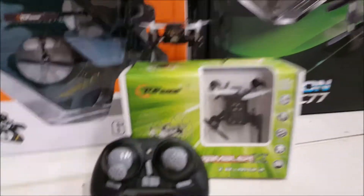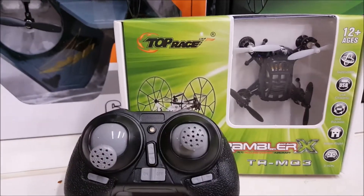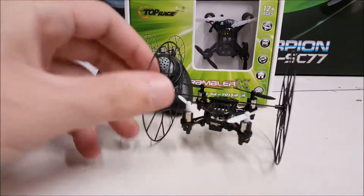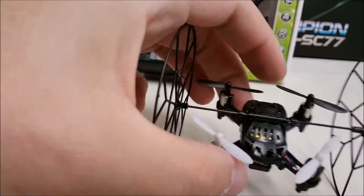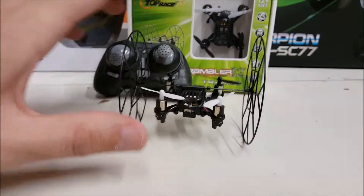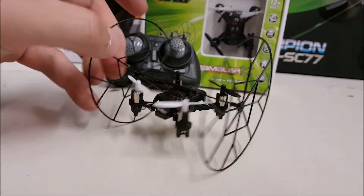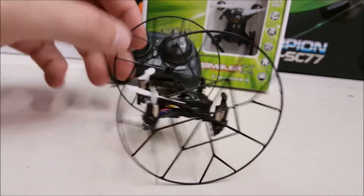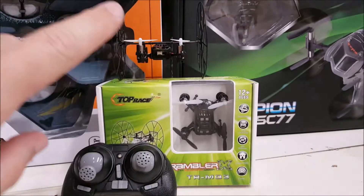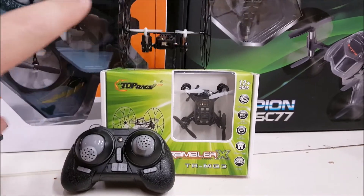This is one of my favorite ones that I've flown here — the TR MQ3 Rambler. Very unique: it has wheels and a really cool car body on it. I flew it here and also raced it along the ground. This thing is fast on the ground — very very cool. I was very impressed with this product and can't wait to review it.